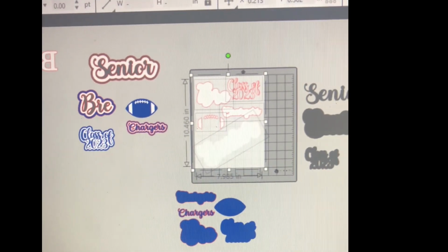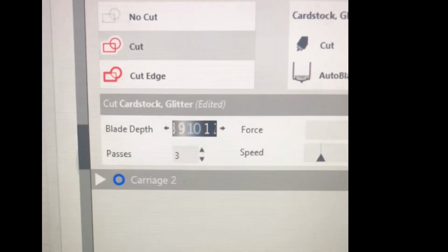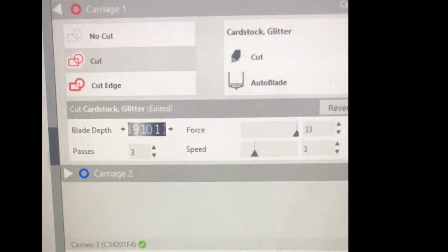If you guys would like a separate tutorial on how to design these custom cutouts in Silhouette Studio, please just let me know. I will be happy to do that for you. But I'm just going to go ahead and show you how I cut everything out. And I do use a force of 33, blade at the 10, and 3 passes.